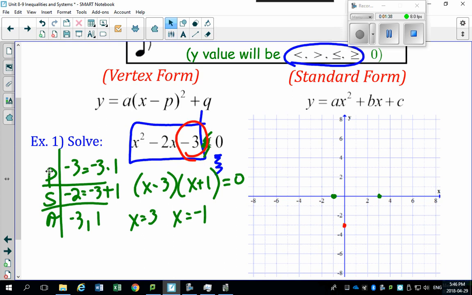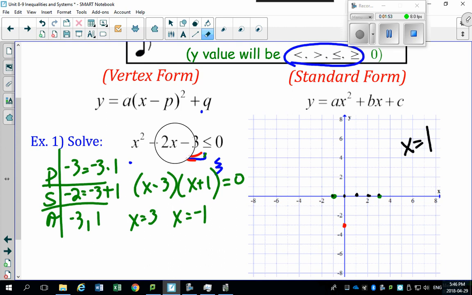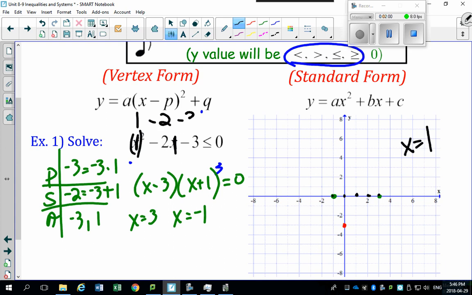Last thing that you can do is plot the vertex. Starting here, 1, 2, 3, 4. So you know it's 2 ticks away, 1, 2. So your vertex is going to be at x equals 1. It's going to be there somewhere. So plug that in and see what you get. Put in a 1 squared. Put in a 1 here. So 1 squared is 1, -2, -3. -2 and -3 is -5, plus 1, you're going to get -4. So your vertex is x equals 1, y equals -4. How beautiful is that? So 1, -4, there's your vertex.